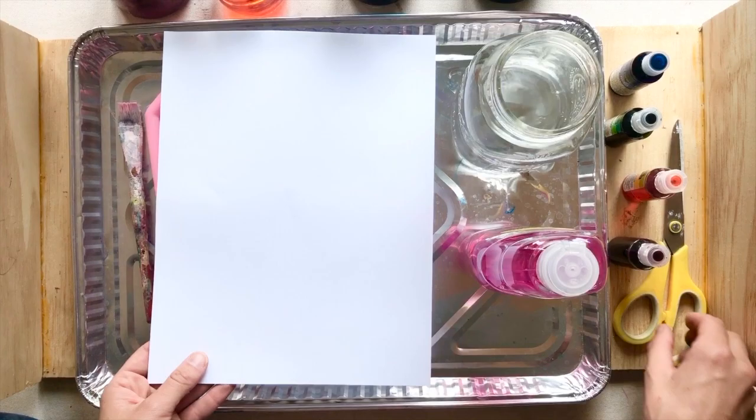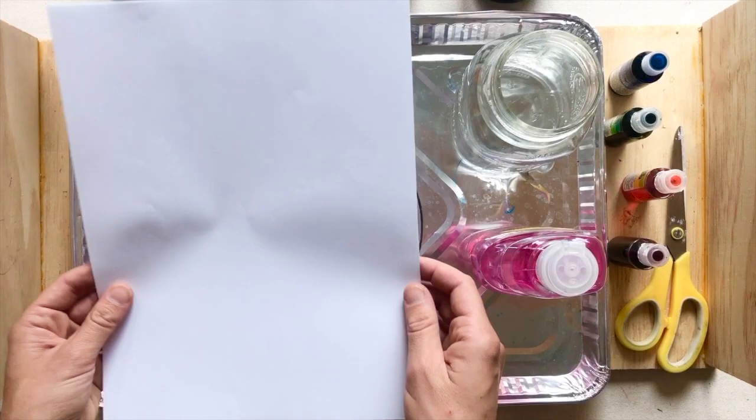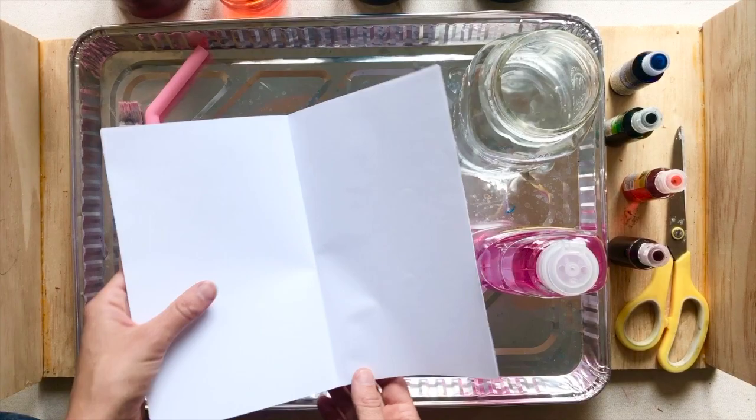Now, if you want to make your bubble prints on 1 large sheet of paper, that's fine. You can do that, but I might want to make them a little bit smaller. So what I can do is take my sheets of paper, line them up, fold them in half, like that. And then using my scissors, I can cut along the fold.